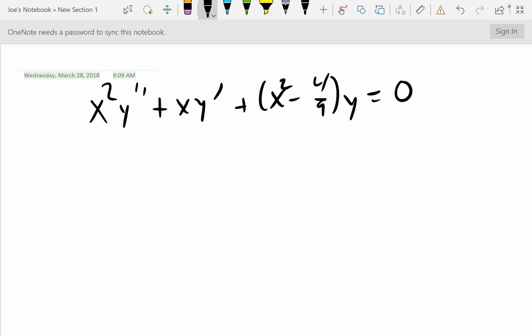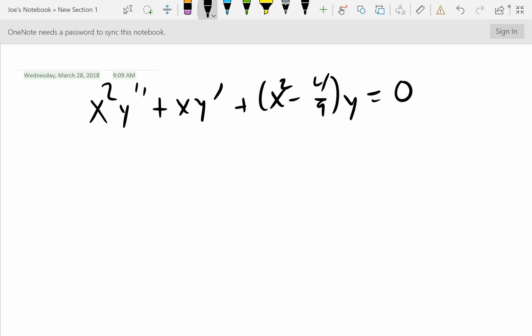Notice in this case, if we divide through by the x squared, we really do get a singular point at 0. In this particular case, it'll be a regular singular point. Everything that we're going to deal with as far as finding solutions will be regular singular points. We're never going to find a power series solution around an irregular singular point anyway.